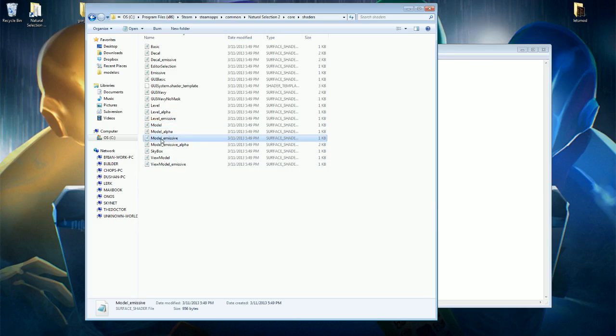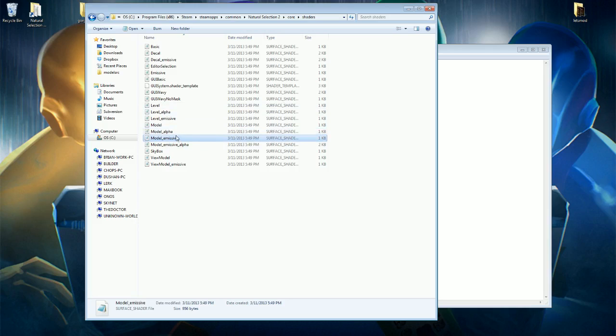But the emissive version of this surface shader is going to be looking for an emissive map, and if your material doesn't have one and you're using this one, it'll try to find an emissive map, and if it can't, then you'll start getting console errors, and that's pretty common. So if you ever see anything with a console error, it's because it's missing a texture that the shader is looking for.